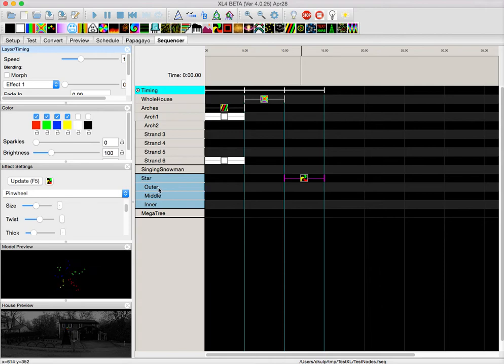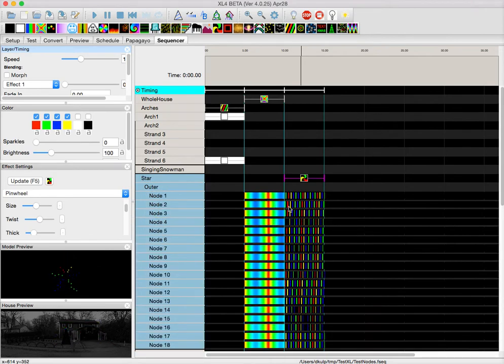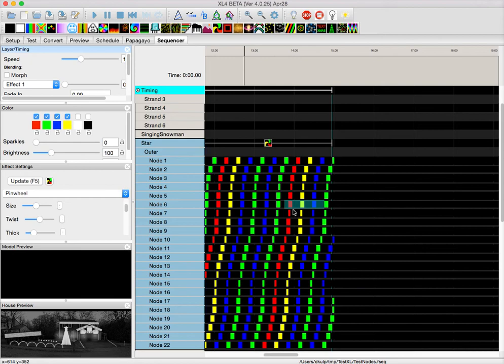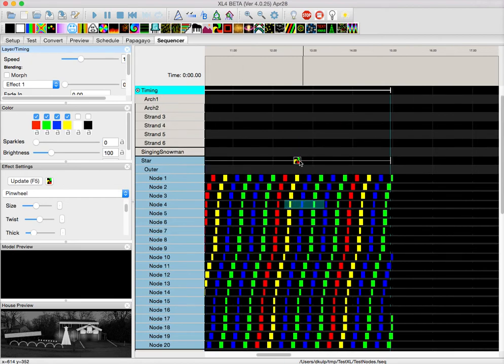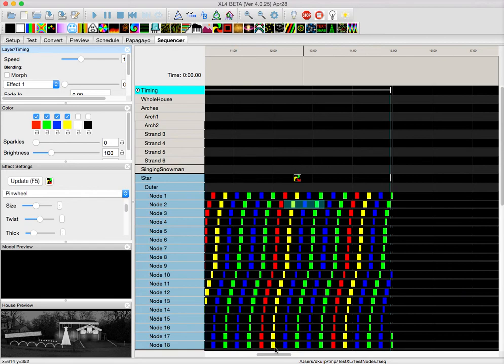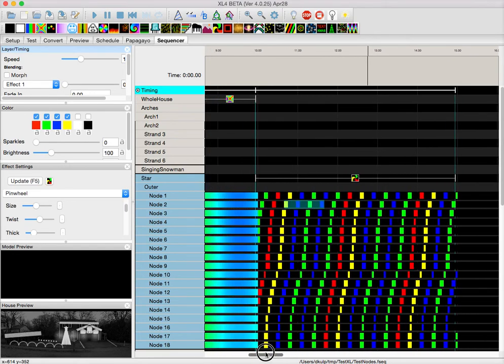So now we can actually expand out. Again, you can toggle nodes on anything, and if I zoom in here a little bit, you can see the spirals going around. This scrolling is a little bit touchy lately. I've got to figure that one out. But again, you can look exactly and see what each node is doing if you want. I'm going to collapse those down.